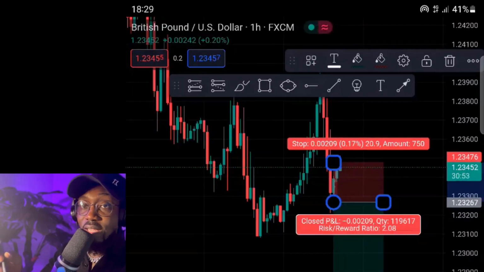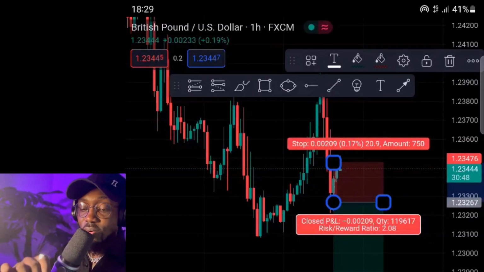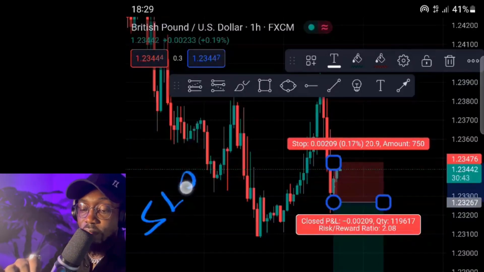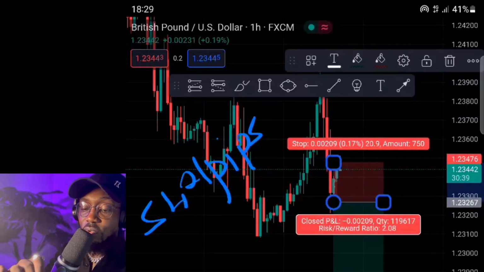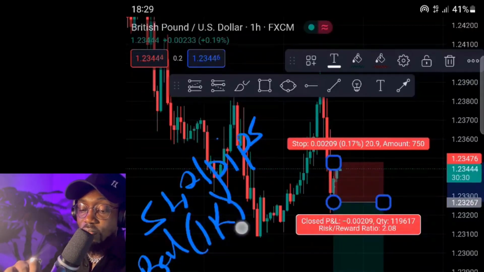So let's assume that your stop loss is 21 pips. Your account balance, that's another information that you need. Let's say your balance is $1,000.